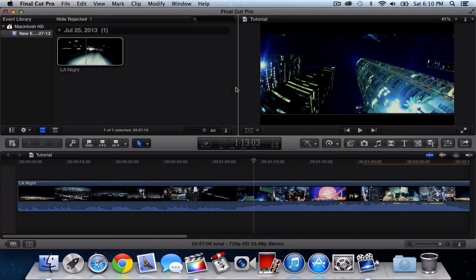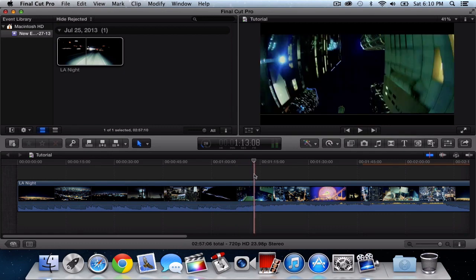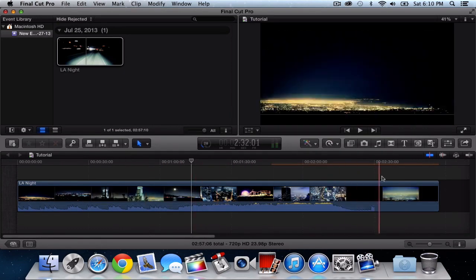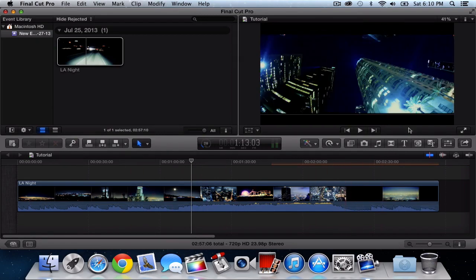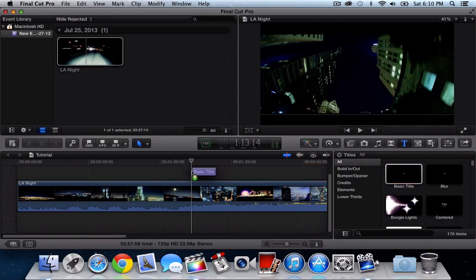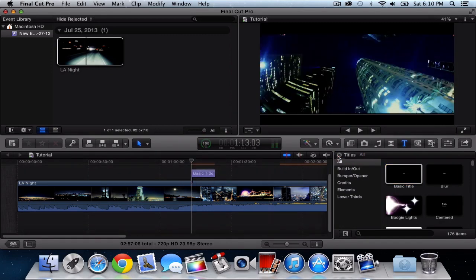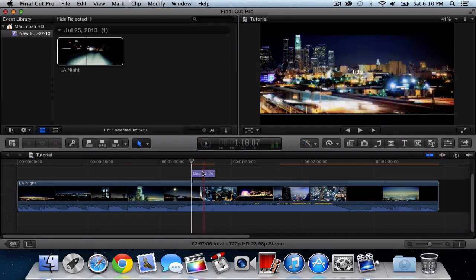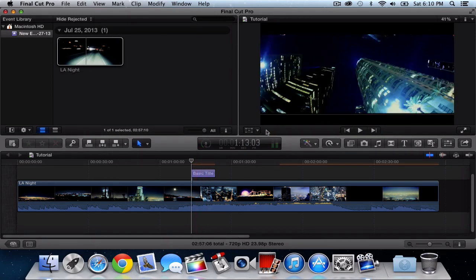Once it's in Final Cut Pro 10, say you already have text, or you're going to import text. In this case, I don't have any text in my video, as you can see there. So to add text, just go to the capital T and just drag your text. Of course, you might already have it. So once it's imported on top of your video, you want to click right there.